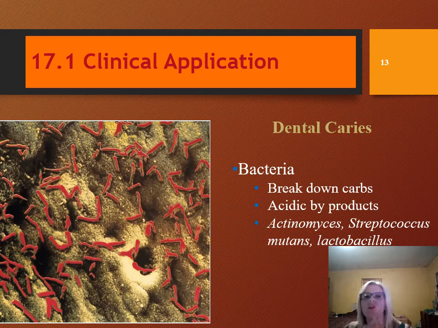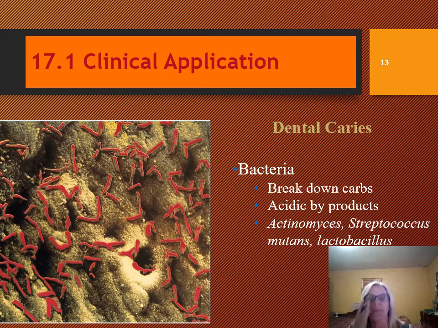So bacteria cause dental caries. Dental caries basically is a cavity, okay? Or what causes a cavity. And they do that because they metabolize carbohydrates in food. So there is a hint to one of the answers to the question I asked you. What is a carbohydrate? Well, it's sugar. So sugar feeds bacteria, okay?